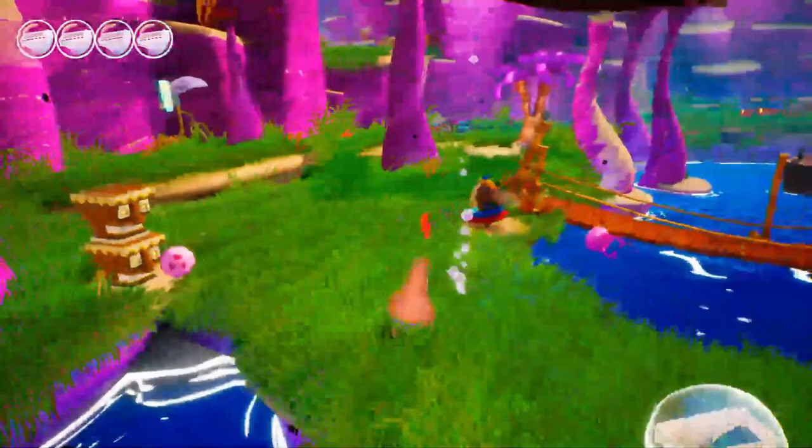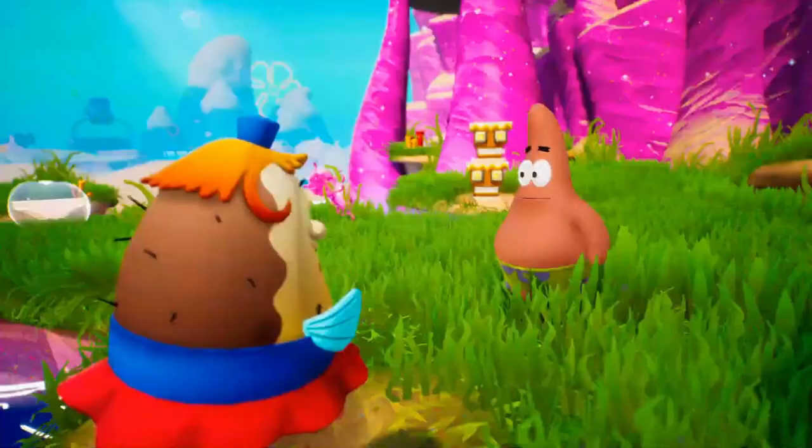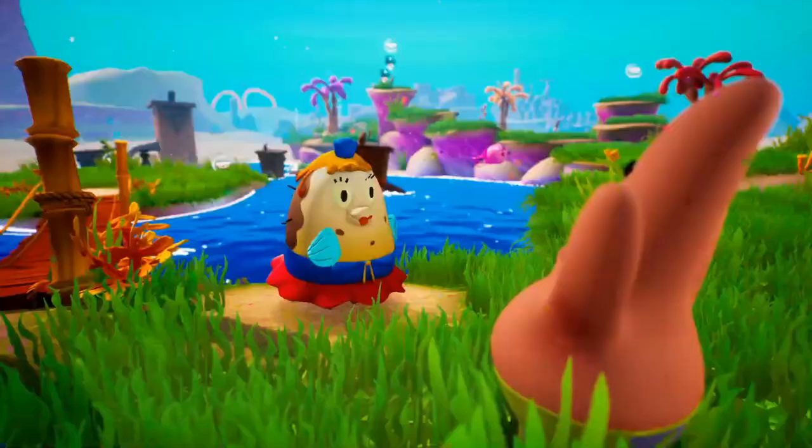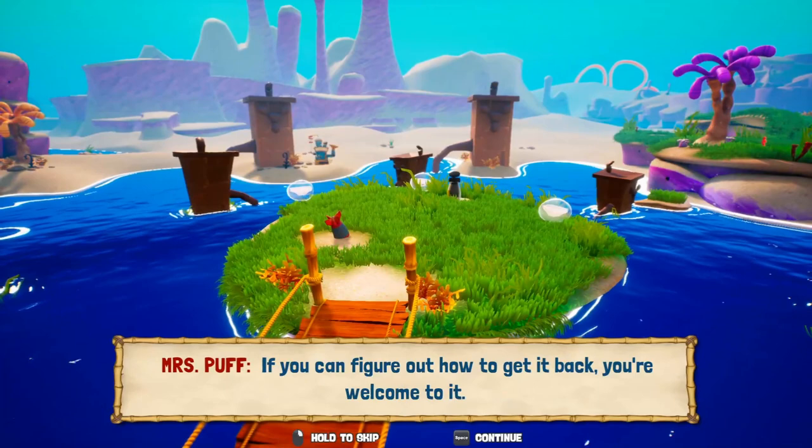Puff, what are you doing here? Hello, Mrs. Puff. Hello, Patrick. I've got a job for you to do. Oh, boy. I found a golden spatula, but those robots out on the island stole it and threw it into the lake. If you can figure out how to get it back, you're welcome to it.